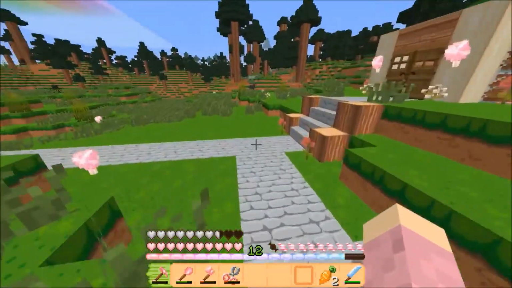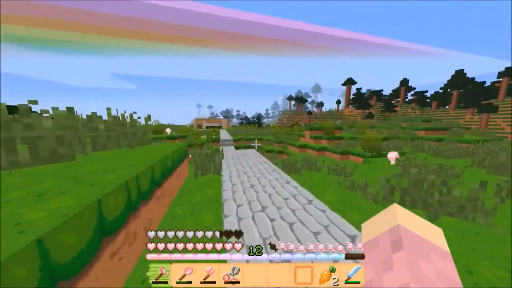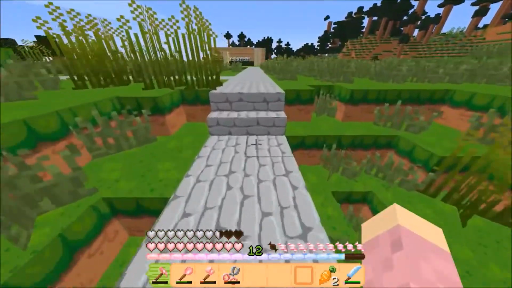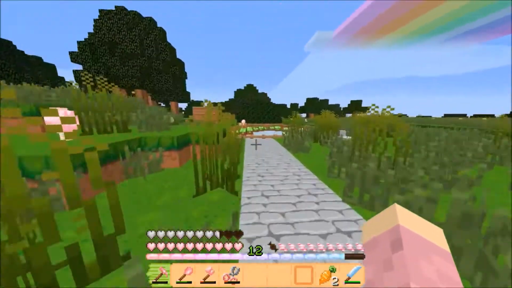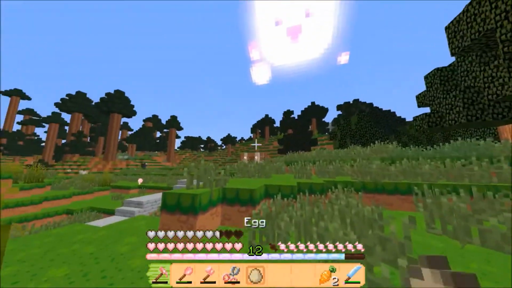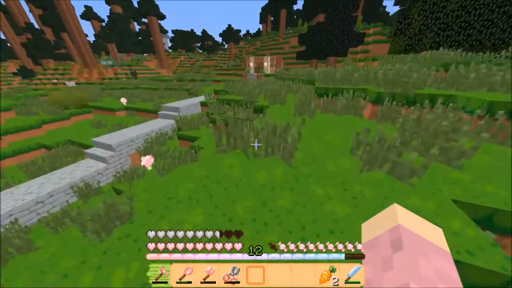Oh, wait, no, my carrot farm's over here. I'm just going all the wrong directions, guys. I don't know where to go. I like it because it helps me move faster. Don't have to hop. Any carrots grown? No, they're not. Ooh, an egg. Let's go hatch it. Is there a chicken? Nope.